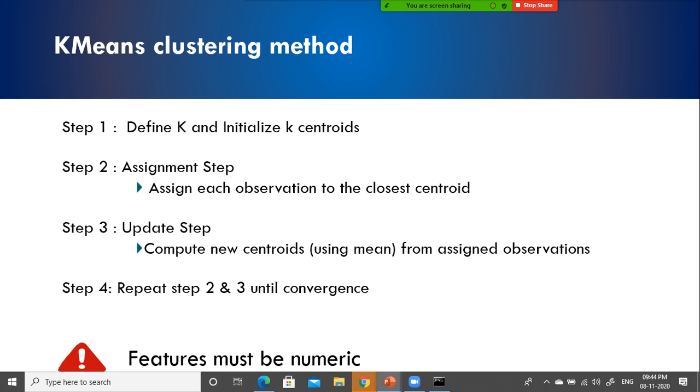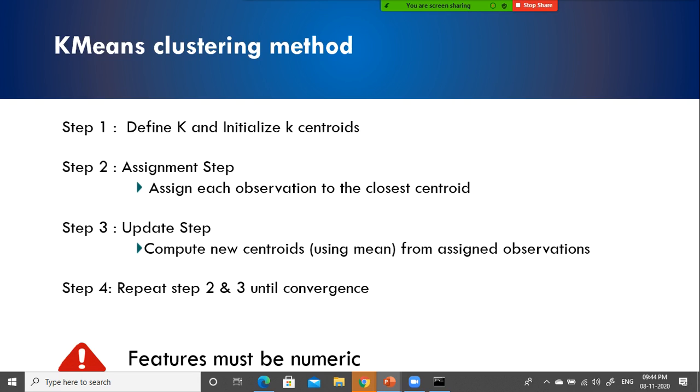Create 3 clusters. So when I specify the value for K equal to 3, it initializes 3 centroids randomly. Next step, after initializing the 3 centroids, it assigns the observations that are closer to the respective centroids.